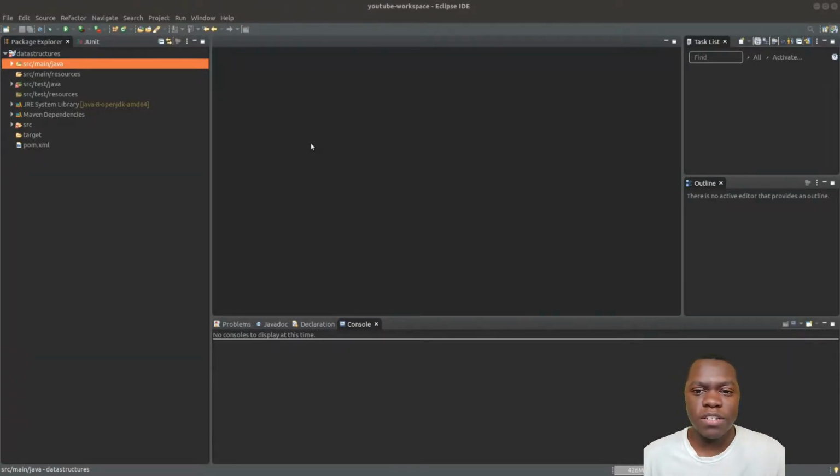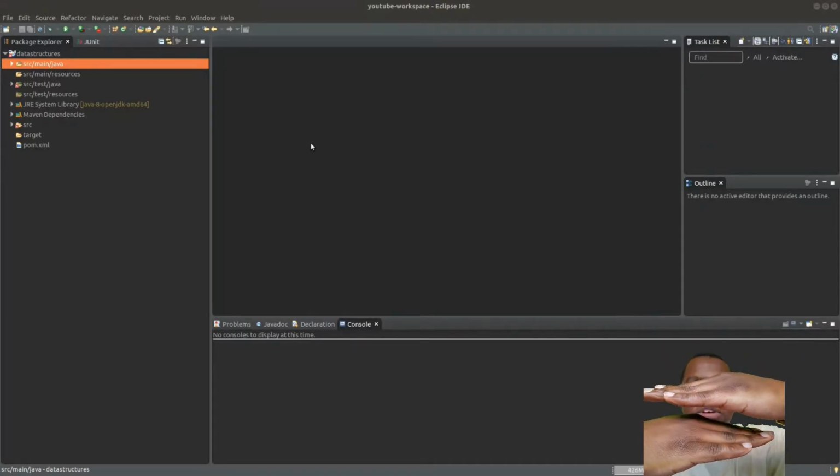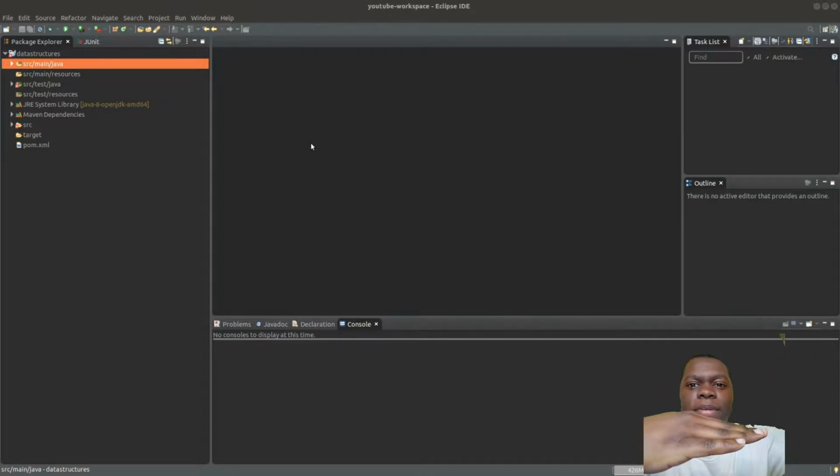To visualize this for you, say you put your first element in the stack. My hand is the first element. And then you put another element in the stack. So this is element two. When you want to get out element one, you're going to have to take out element two first and then take out element one. So whatever's on the top of the stack is what comes out first.